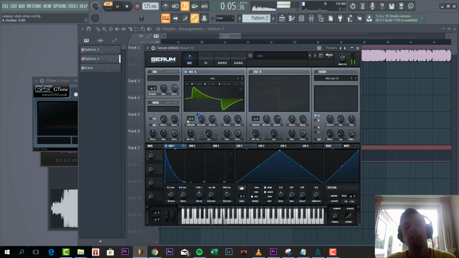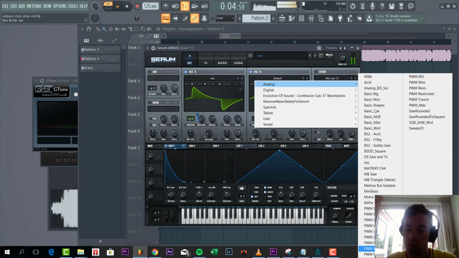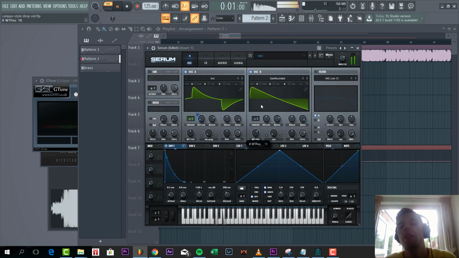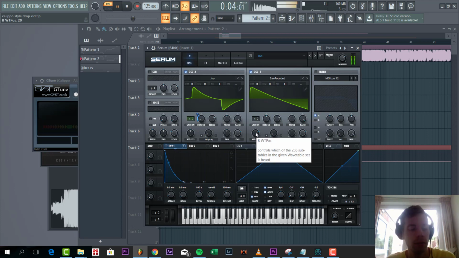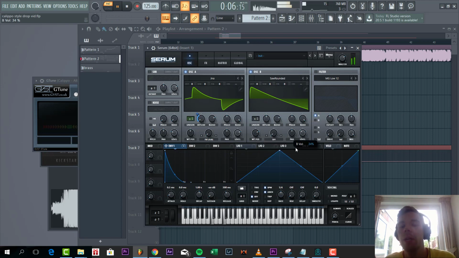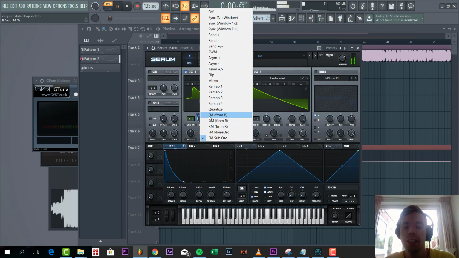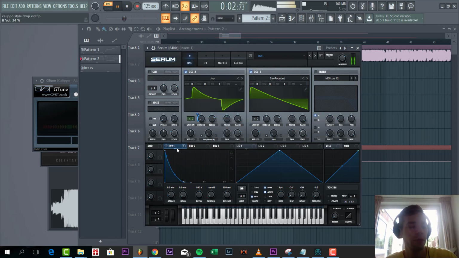Then right to the detune. Then we're gonna shape oscillator B with saw rounded to wavetable. Wavetable position quite high, to more saw wave. Lower down the level a little bit because we're gonna use it for FM modulation. So it's like FM from B. And right envelope onto it.